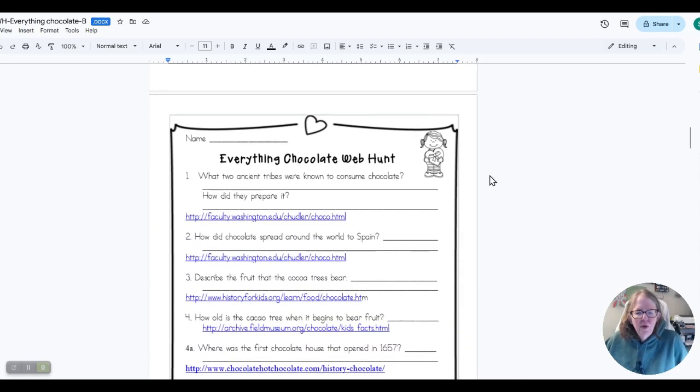So this is a web hunt called Everything Chocolate. And the way she has this set up is she would ask a question, and then directly underneath, she would put the website. So the students would go to that website and then look for the specific answers to the specific questions and write them down.